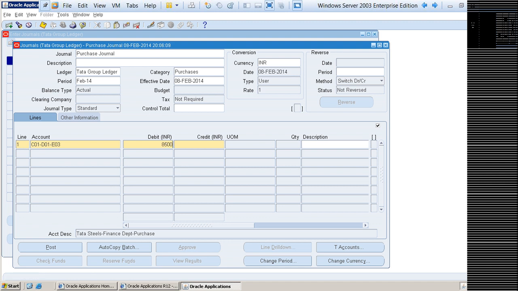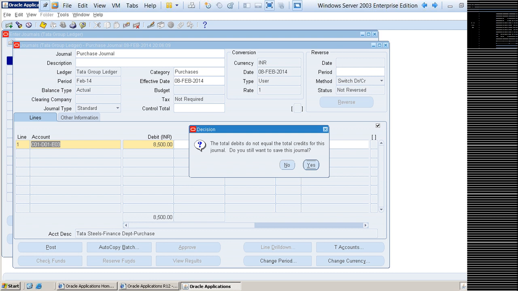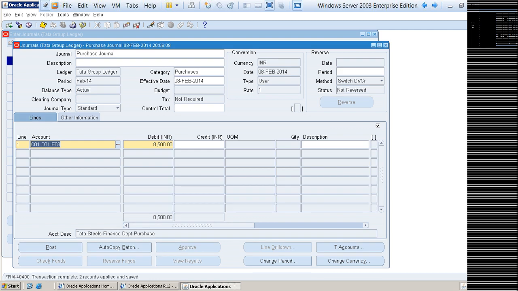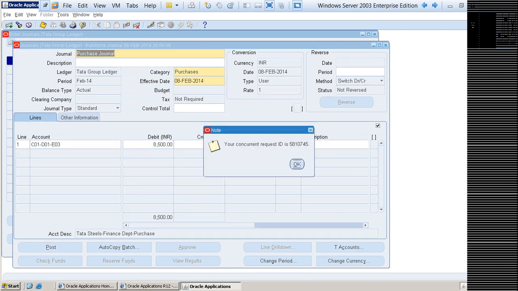E03 is purchases, not 7,500, now it's 8,500. Purchase journal, category purchases, but not January, it's February. Not 75, it's 85. Only debit, no credit. Total debit is not equal to credit, you still want to save, yes. I saved it, I also posted it.